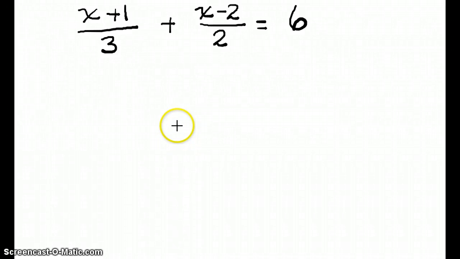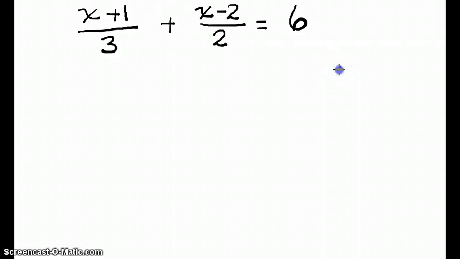So Mr. Lawrence told me to multiply by 3. But if I multiply this by 3, I'm supposed to multiply this by 3. And that won't eliminate my denominator. Well, I could multiply this by 2 and this by 3. Am I allowed to do that? Can I randomly multiply this by one number and this by a different number? Does that follow the rules that we talked about? We said that whatever I do on one side, we do on the other. And it seems to me that I'm multiplying by 2 different numbers here. So that doesn't seem like a solution to our problem.